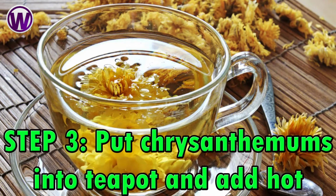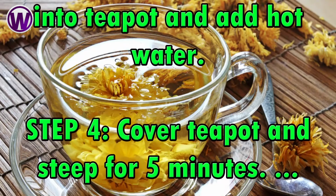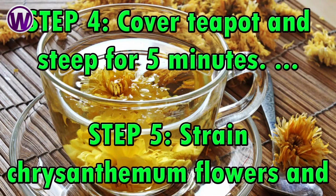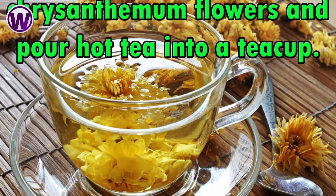Step 3. Put chrysanthemums into the teapot and add hot water. Step 4. Cover the teapot and steep for 5 minutes. Step 5. Strain the chrysanthemum flowers and pour the hot tea into a teacup.